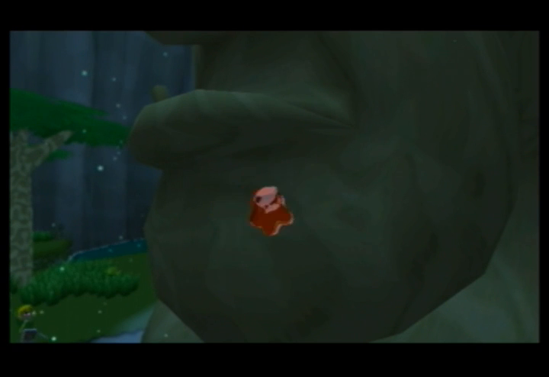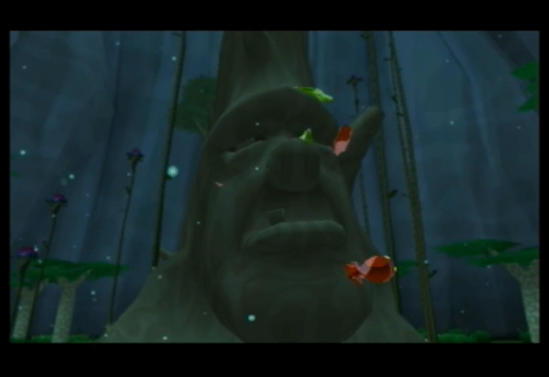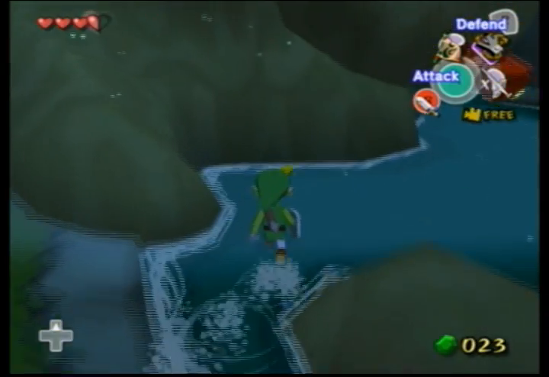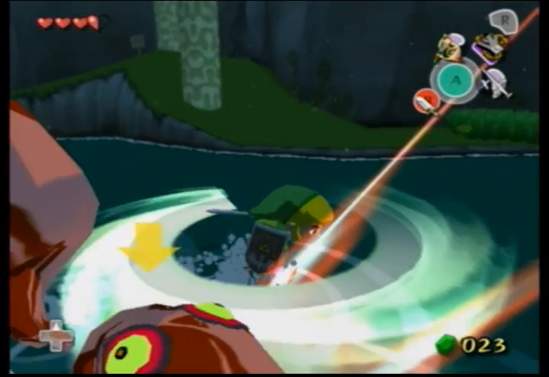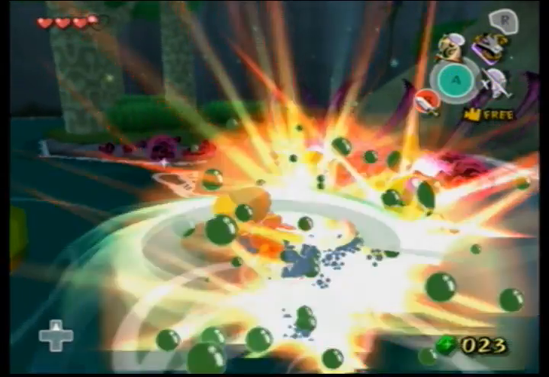So we're at the Deku Tree now. What we're going to do is just ram into him and knock all the chews off of him. We're just going to do a bunch of spin attacks to get rid of them quickly. All the red ones appear first, and they're easier to kill than the greens. Alright, that looked like pretty good luck. They were all congregated in the same kind of area.